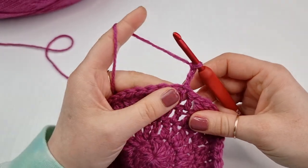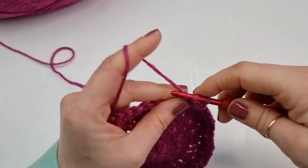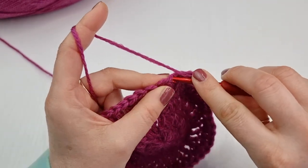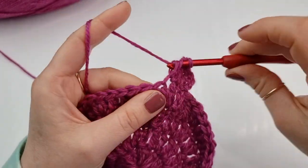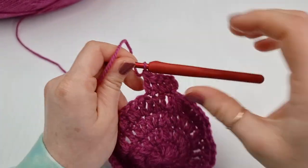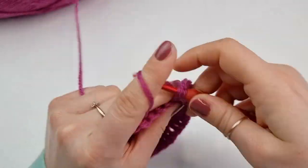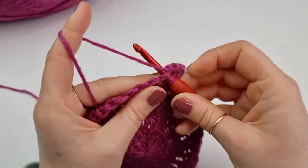So, again, I will show you. So, where is the chain of 3 coming from, into the same stitch, you will work one more double crochet to have your first increase. Into the next stitch, you will work only 1 double crochet. Into the next stitch, you will work only 1 double crochet. And into the next stitch, you will work only 1 double crochet, like so. And again, you will do increase, which is 2 double crochet into the same stitch.